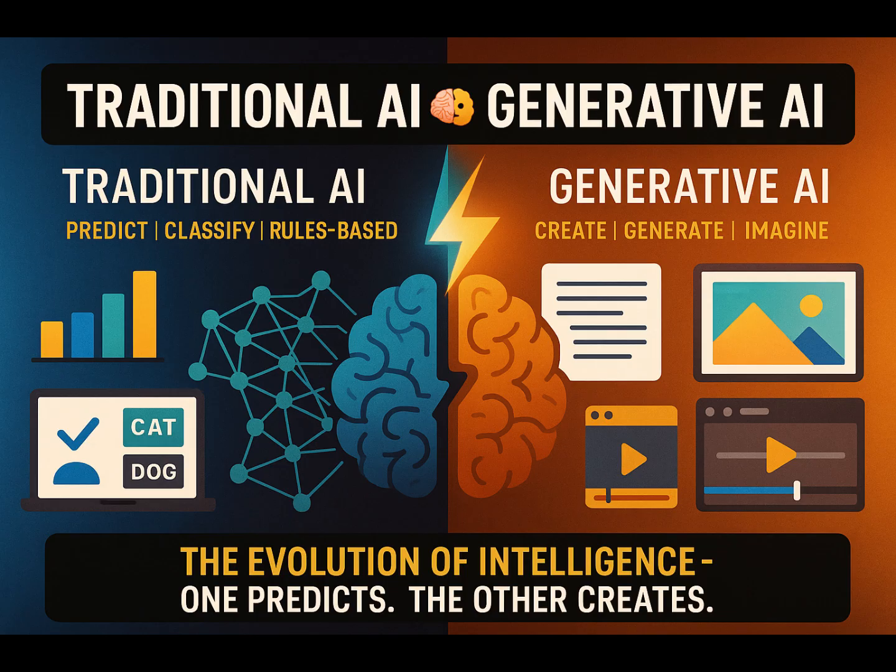That makes perfect sense. So to summarize this deep dive, it seems unequivocally clear that the core distinction between traditional artificial intelligence and generative artificial intelligence really lies in their primary objective. Traditional AI focuses on rigorously analyzing existing data, making precise predictions, classifications, or automating tasks based on learned patterns. Generative AI, on the other hand, is purpose-built to create new, original content, things that simply didn't exist before. And these fundamental differences, they really permeate various critical aspects, their learning paradigms, data requirements, output types, even model transparency. Indeed. And both traditional and generative AI are invaluable tools. Each possesses unique strengths, optimal applications, and yes, inherent limitations too.